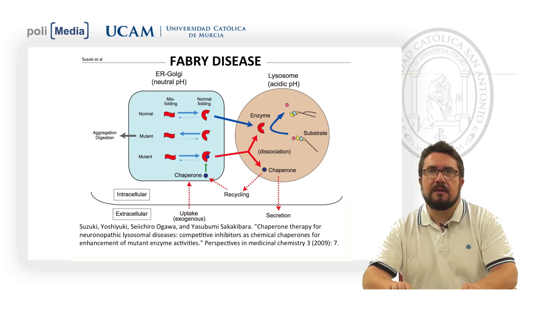So, typical approaches, there are many approaches here in Fabry disease. One of the approaches is to provide the patient with an enzyme that doesn't have these mutations, which is called enzyme replacement therapy. But this approach is very expensive and it doesn't always work. So another approach is to provide a molecule called a chaperone, which helps the protein to fold correctly. And this is the approach that we are going to tackle in this problem.